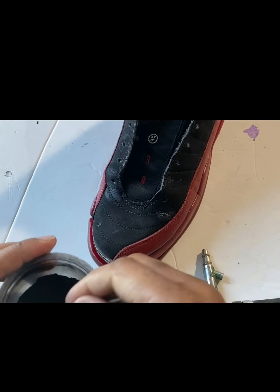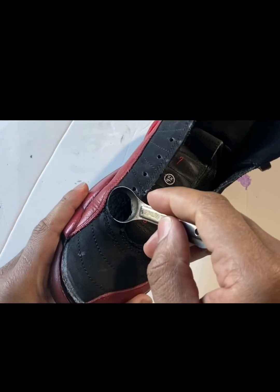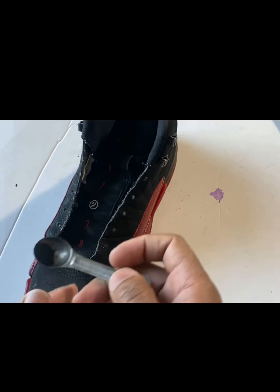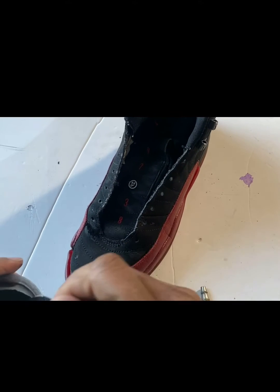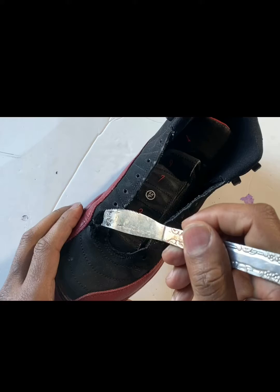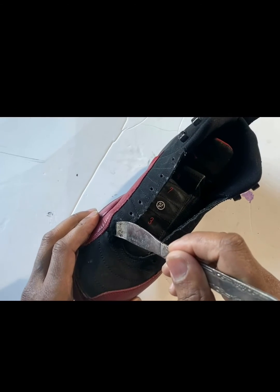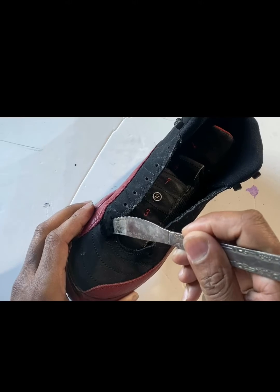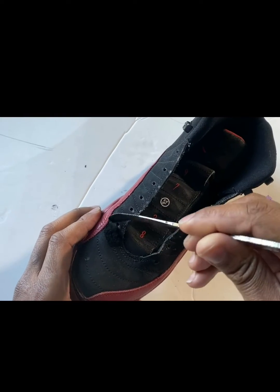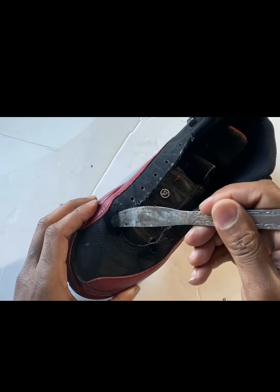I go and get my nubuck powder. Then we just put in the powder — get a butter knife because that's best. I'm gonna use a knife and a piece of paper so that this stuff doesn't fall everywhere, because it can stain. Let's put that on like so, and then we're gonna just dust it off — I'm just gonna hit the bottom of the shoe and dust this off onto a piece of newspaper or something like that.